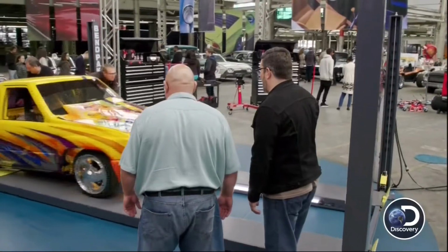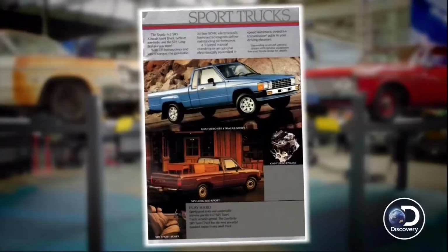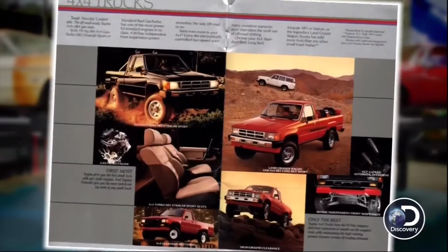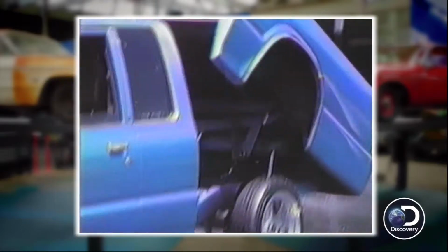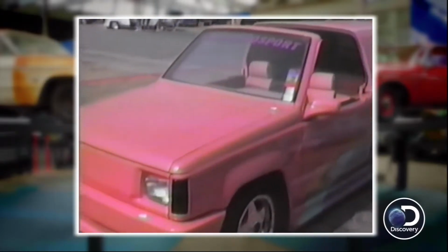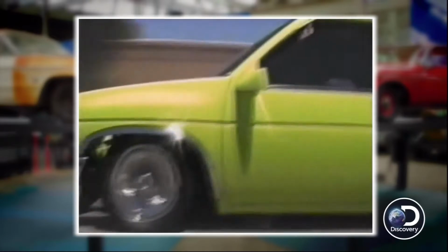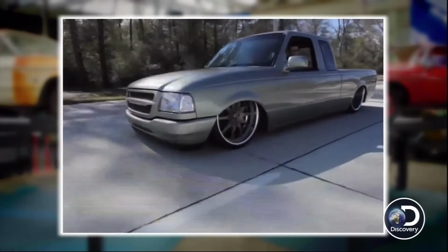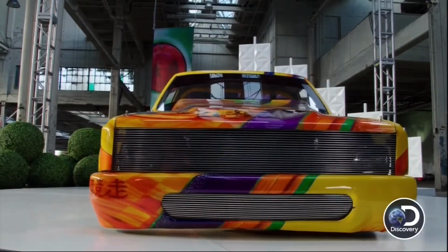Well, that is an 80s, 90s mini truck if I've ever seen one. Low-cost vehicles like the humble 1986 Toyota pickup were the basis for the California mini truck scene. The Toyota's anonymous good looks were the perfect blank canvas for everything from hydraulic beds, classic candy paint jobs, and elaborate custom murals. Tricked-out minis are back in style, and there's even an online Hall of Fame featuring the best of the best. Man, very cool truck.